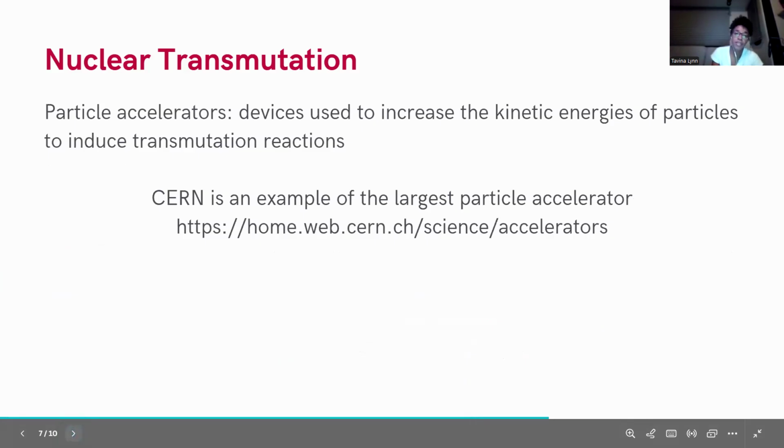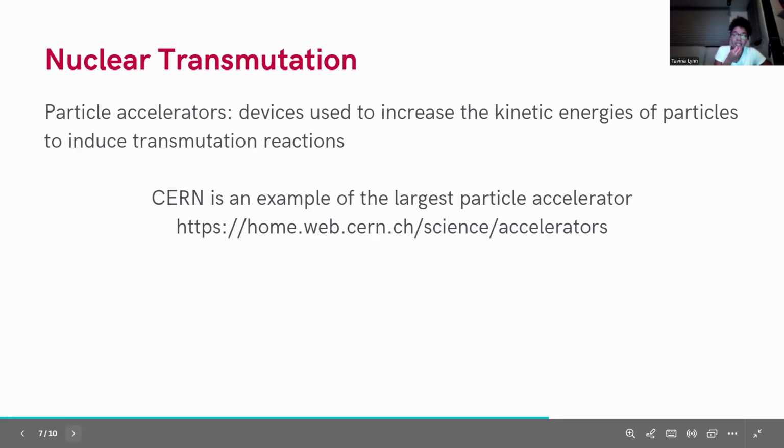So particle accelerators are devices that increase the kinetic energies of particles to induce transmutation reactions. There's literally a whole field, or maybe I should say a field within fields, called particle chemistry, maybe particle physics is actually the name of the discipline, but it clearly intersects with chemistry, right? Chemistry, physics.